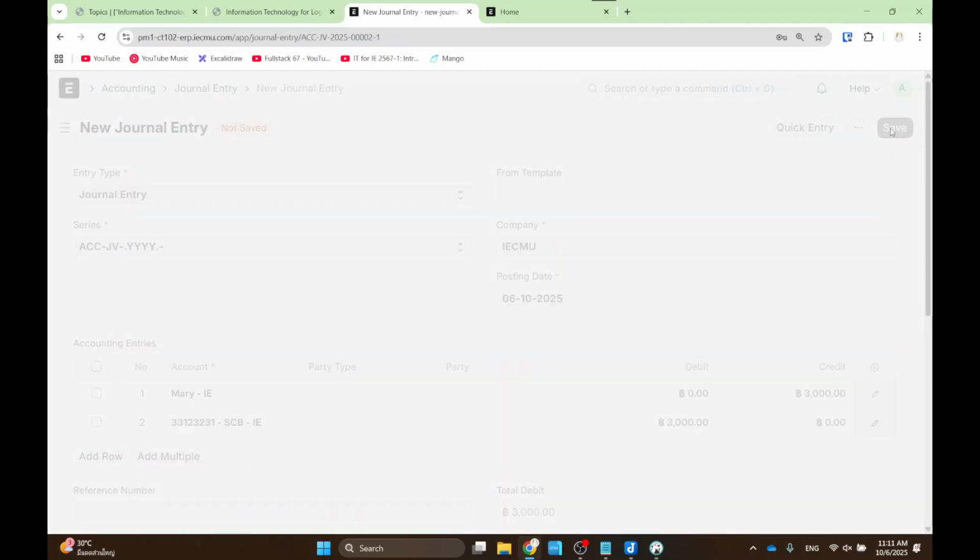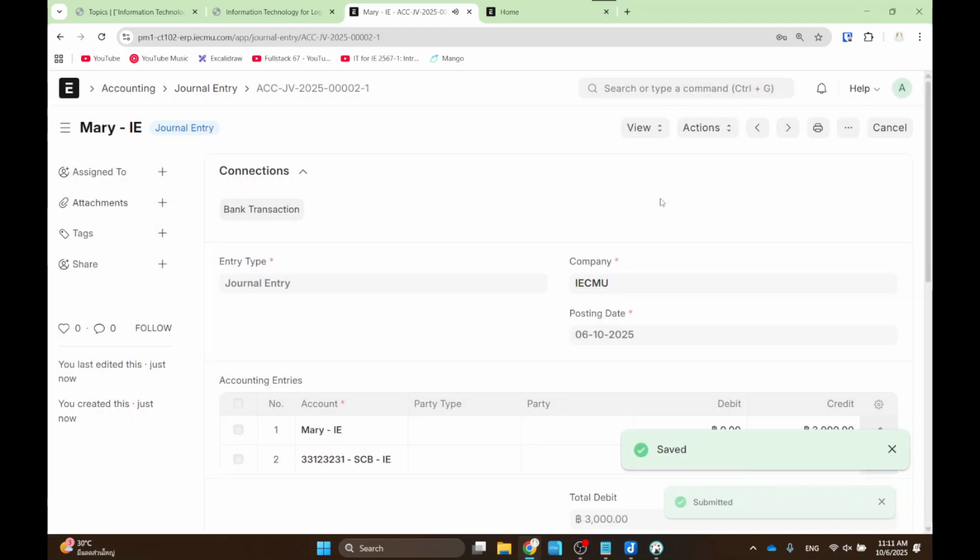I can save it and submit. Keep in mind that the one that you cancel never gets deleted, but the new one that you amend is actually the one that's going to be used in your financial statements. Also, the link between your new one and the revised one is recorded too.